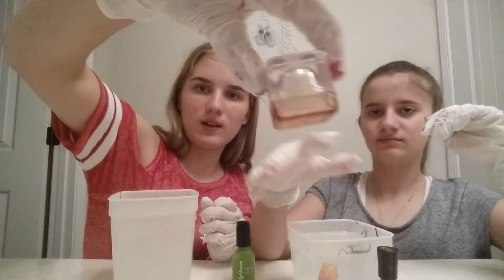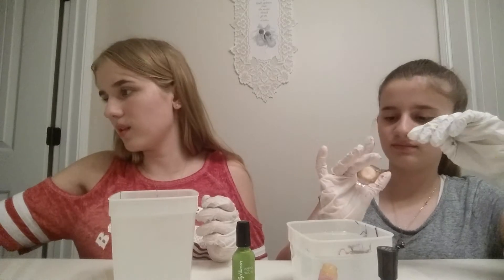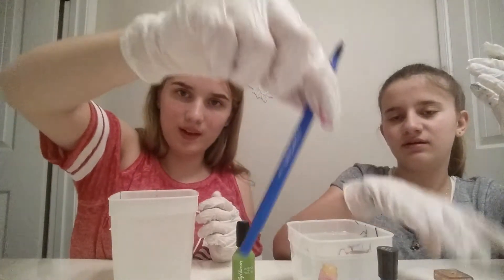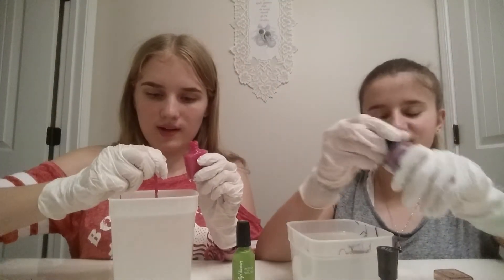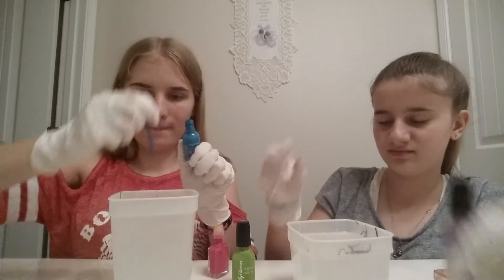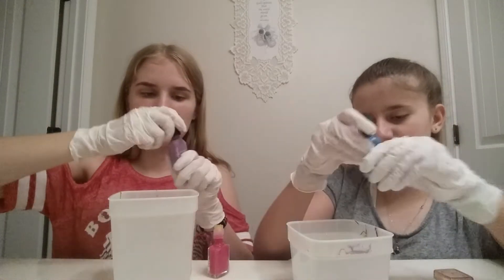All right, so the last object — she's doing a lip balm. Dip that fast, hopefully, so you don't screw up the lip balm. I'll just dip the top part. And I'm doing a pen — that's all I could find. Starting off with square one. I'm not even going to use the green this time.